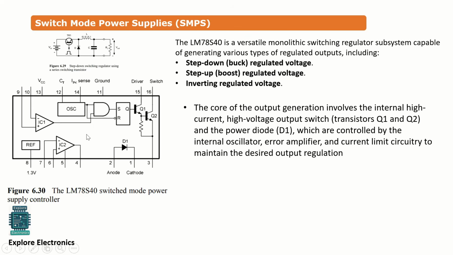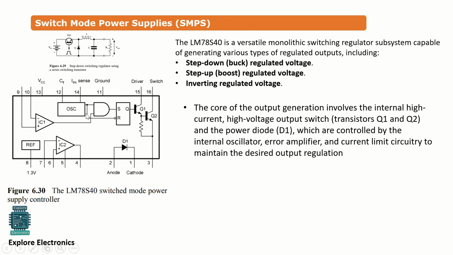This LM78S40 is a switch mode power supply controller. This will be used as a monolithic switching regulator system, which can step up the regulated voltage, step down the regulated voltage, or invert the regulated voltage. Okay, so here the core of the system is an arrangement of Q1 and Q2 transistors, and there will be a diode D1. These three are controlled by the internal oscillator OSC.